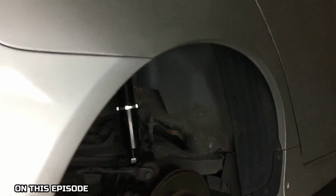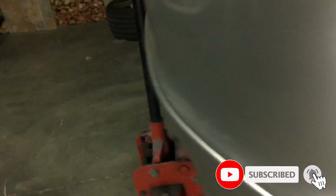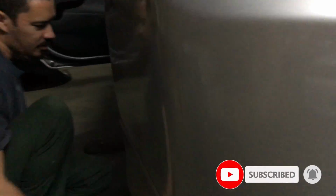Okay guys, so as you can see, my coilover is in and Dane hasn't done his yet, so I obviously win the race. Oh shit.